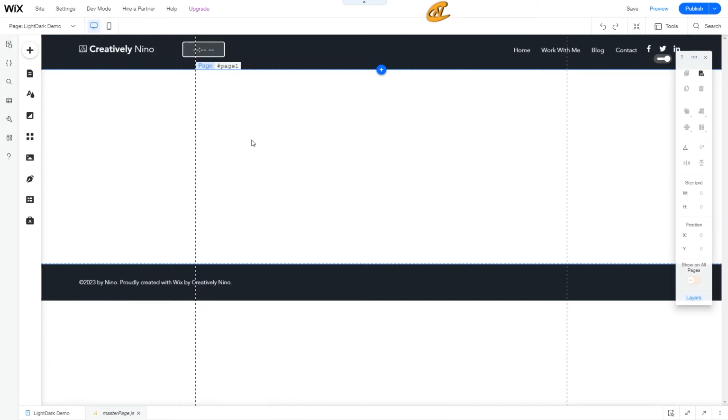So let's jump in and check this thing out. All right, so I'm gonna go ahead and start from scratch. So basically with this light mode and dark mode, you have to be specific about what elements you have on your website, okay? This is really big to note because sometimes you just don't know when Wix is gonna come out with another type of style on the backgrounds or on the color of the element, all those sorts of things.